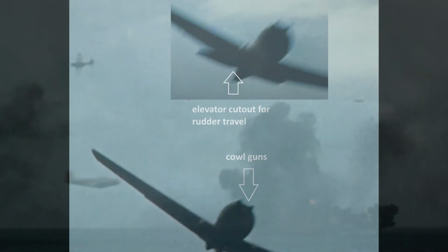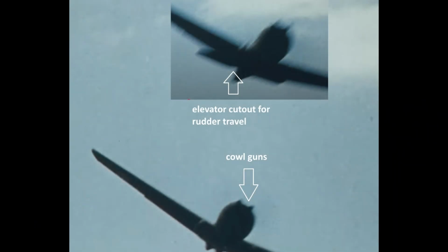There's one clip in the Battle of Midway video where what I suppose is supposed to be a Japanese Zero makes a low pass over the camera. An amazingly accommodating camera pass for the middle of combat, but then I realized when I looked at the freeze frame that, hey, those cowling guns stick out of the cowling. The Zero's cowling guns are completely recessed, and it appears to be a cutout on the trailing edge of the elevator for rudder movement, and the Zero's rudder is completely above the elevator. I think that's actually a P-36 Hawk making a low pass just edited in. Now, it's quick. It's only on camera for about a second and a half, and it looks like a Zero, so good job. But I think that's probably not actually a Zero.